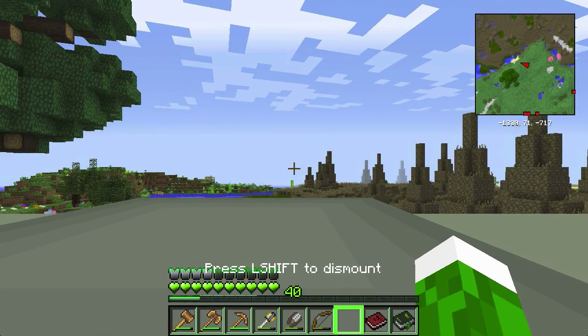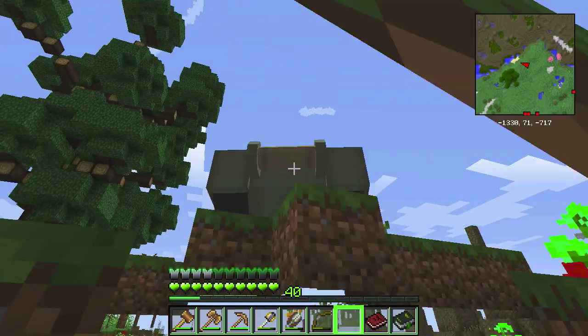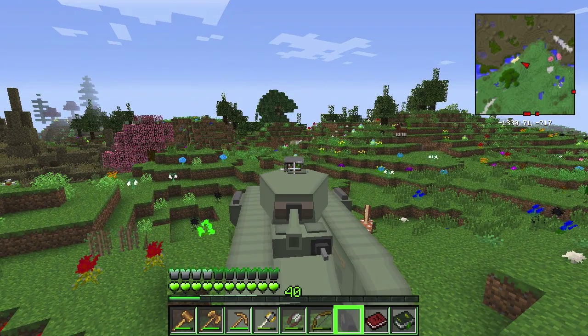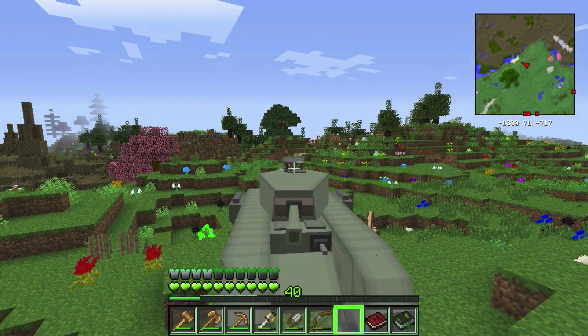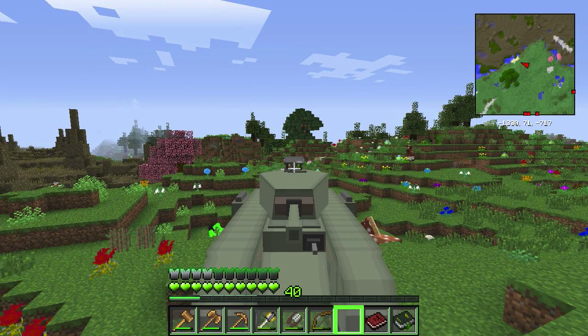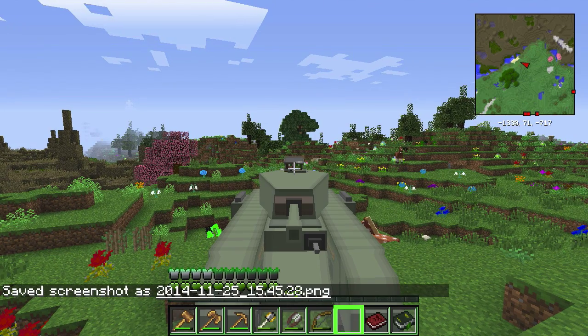How do you... Oh, I'm in. Oh, should go to F5 for this. Oh, look at me. Oh, man. Well, that's a screenshot if I ever saw one. Oh, I can't turn off the hood. That's weird. Well, at least I can take a screenshot.